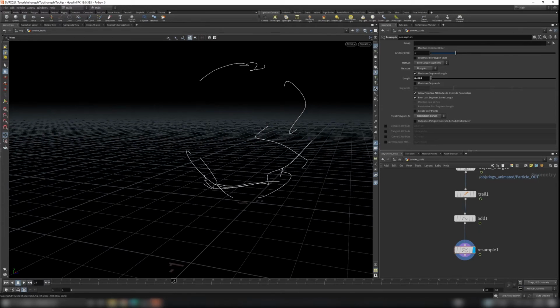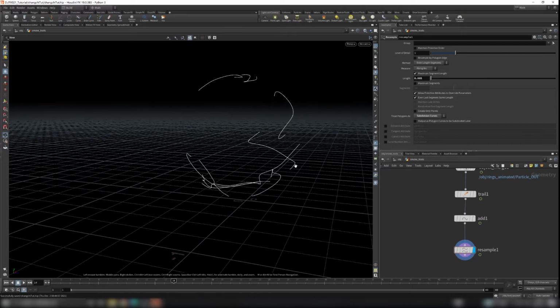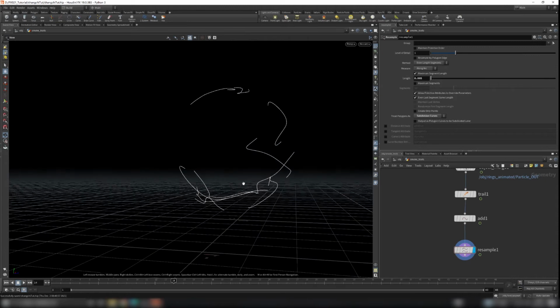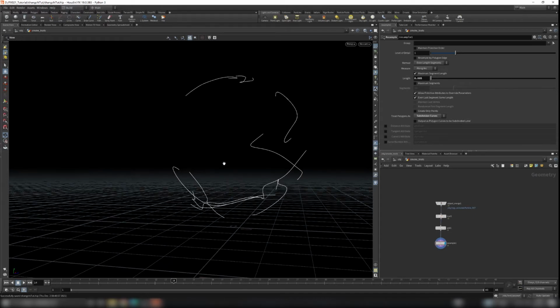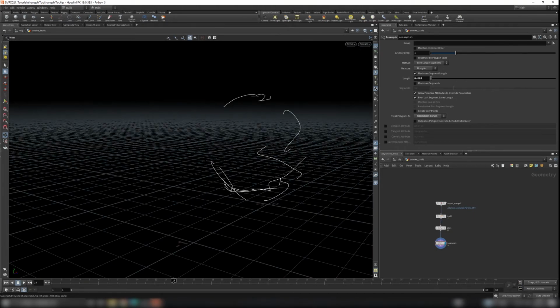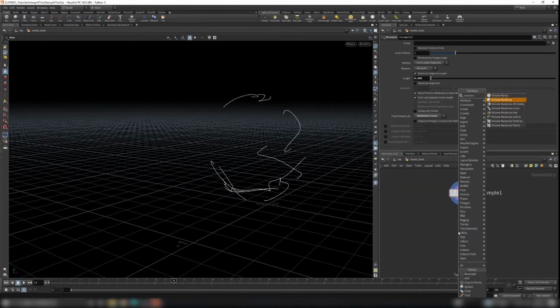Let's generate our smoke. For our smoke simulation, we don't want to use this line as an emitter and go inside the network and do simulations, because it's a very simple one. We just want the smoke to follow the range and leave a trail behind. So we don't want to do it with simulation. Let's do a fake one here. So let's create a volume, rasterize particles here.